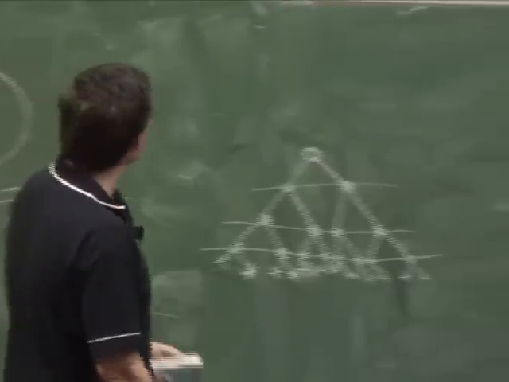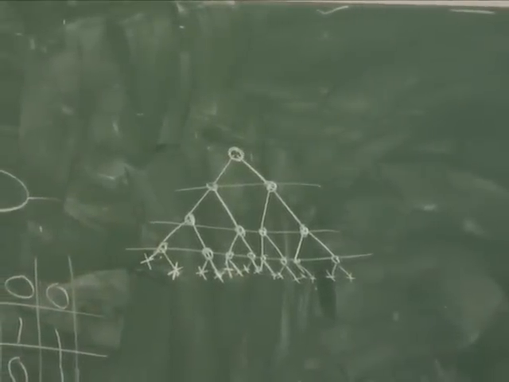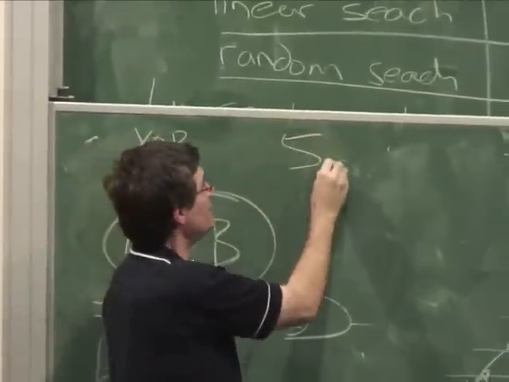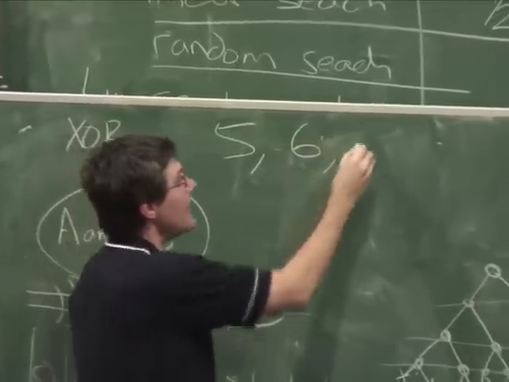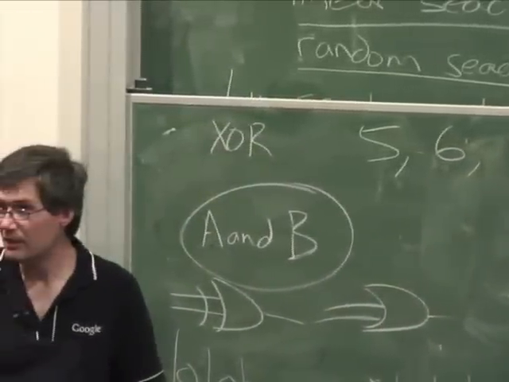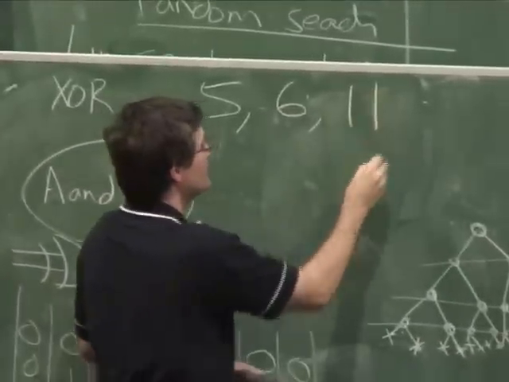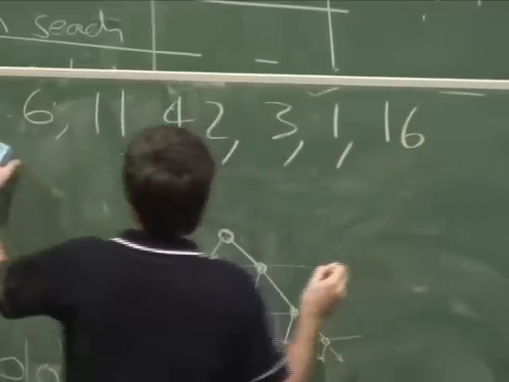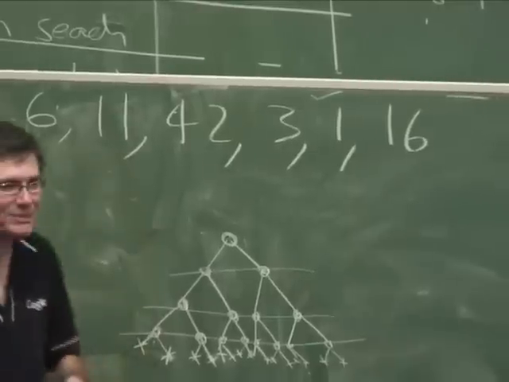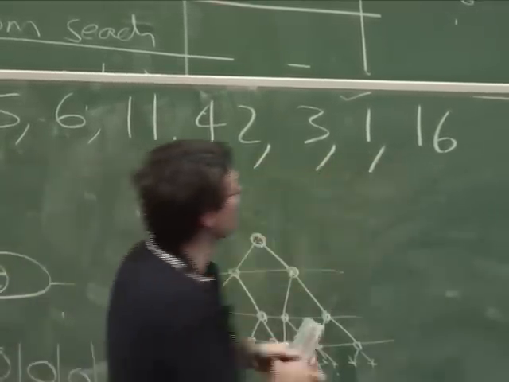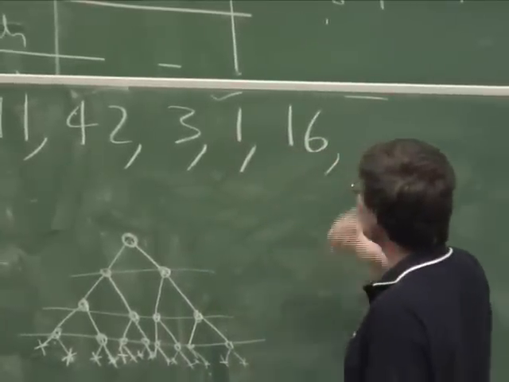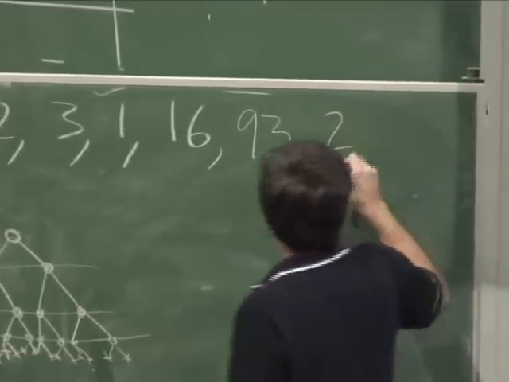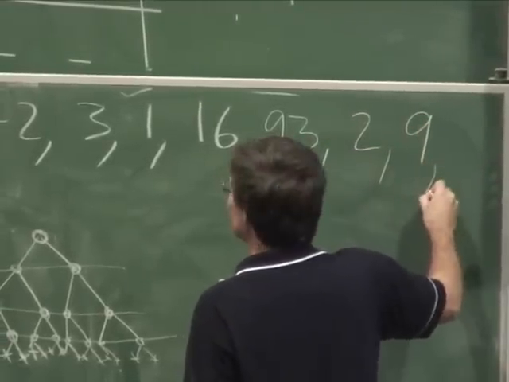Okay, so let's have some numbers. Can someone think of some random numbers? Could you just fire off a sequence of 10 random numbers between 1 and 100? 5, 6, 8. Hey, these are random, so don't make them sorted. 11. Okay, 11. 42. 1, 6, 3. Oh, we're doing it again. 1, 2, 3. See, it just happens without us planning. 29. Oh, let's not have duplicates yet. 93. Negative 1. 2, 9, that's 10. Okay, let's go.